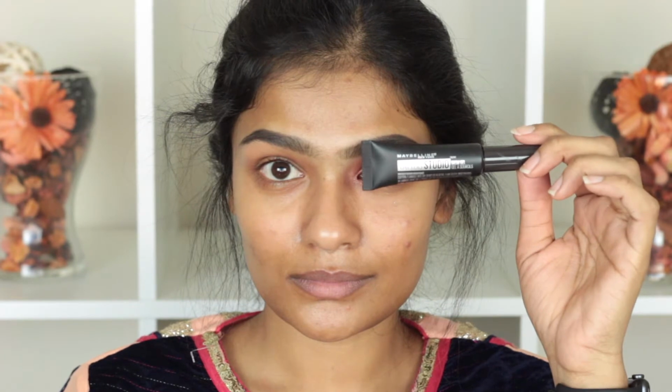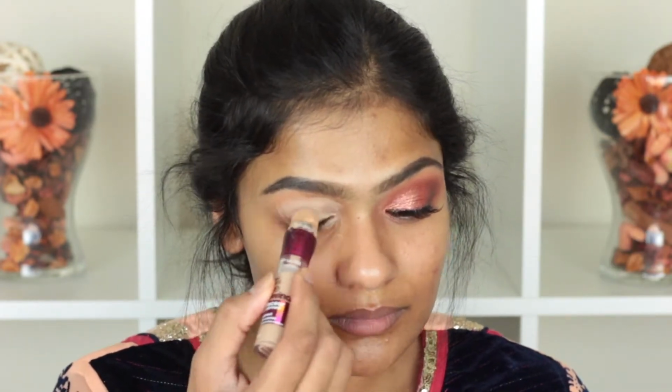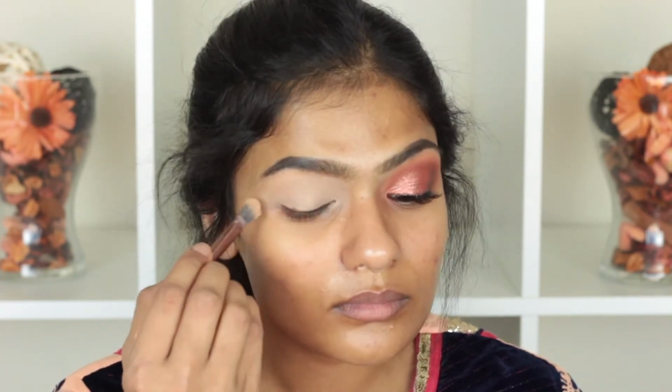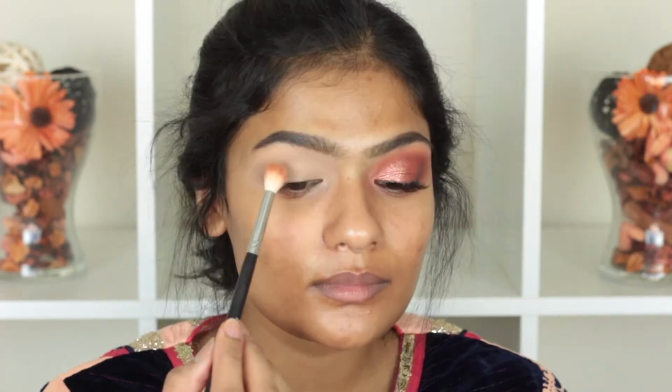So I've already filled in my brows using the Maybelline Tattoo Studio Gel Liner. First I'm taking my Maybelline Age Rewind Concealer to prime my eyelids to create a blank canvas and using a brush to blend everything out. And then I'm going to set the concealer in place using the Maybelline Fit Me Loose Powder.